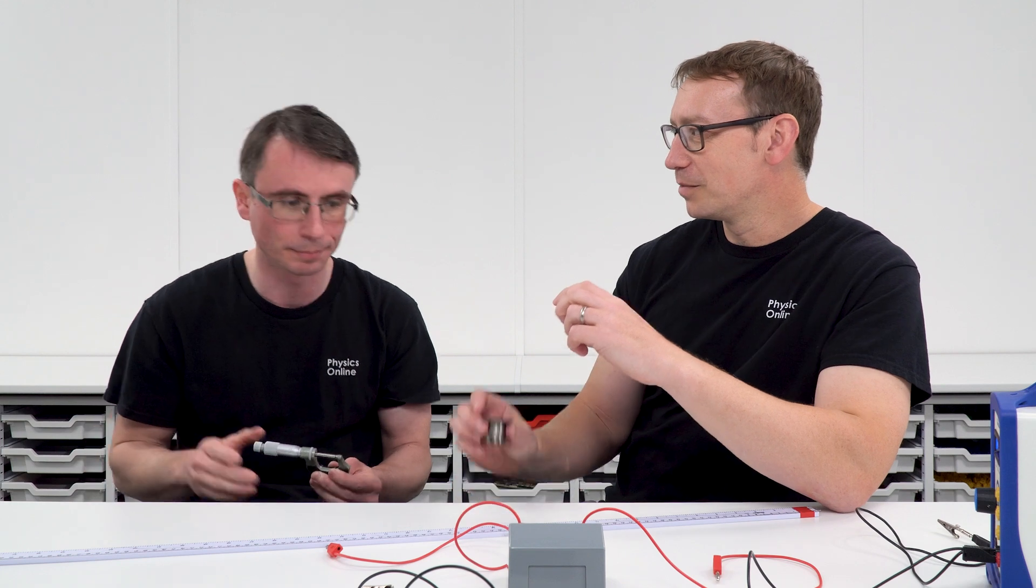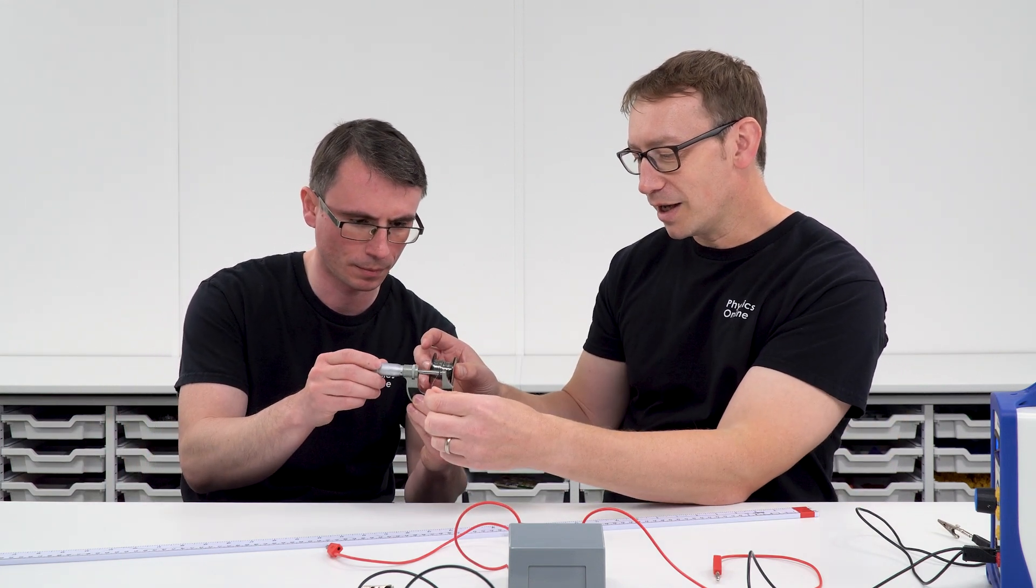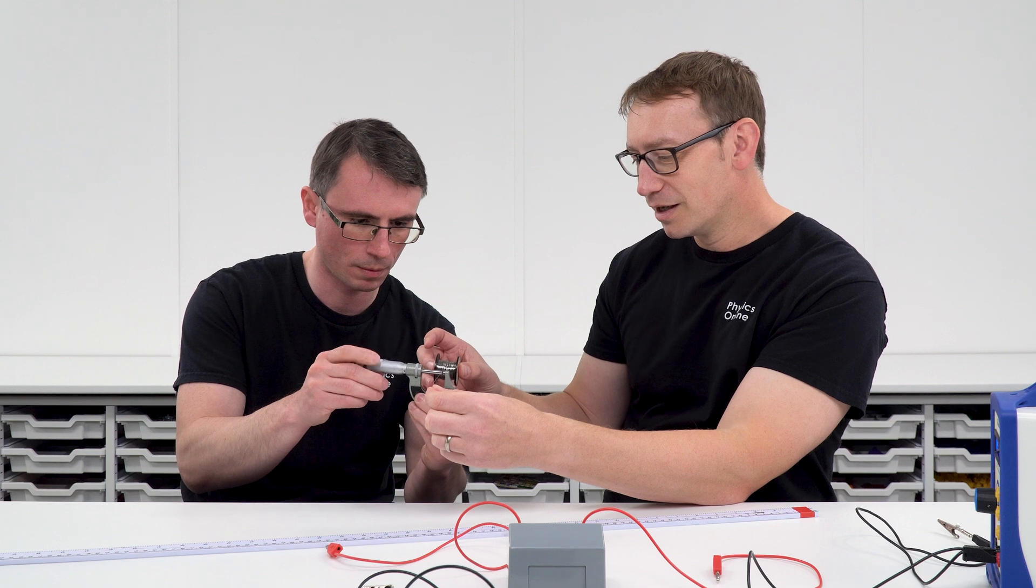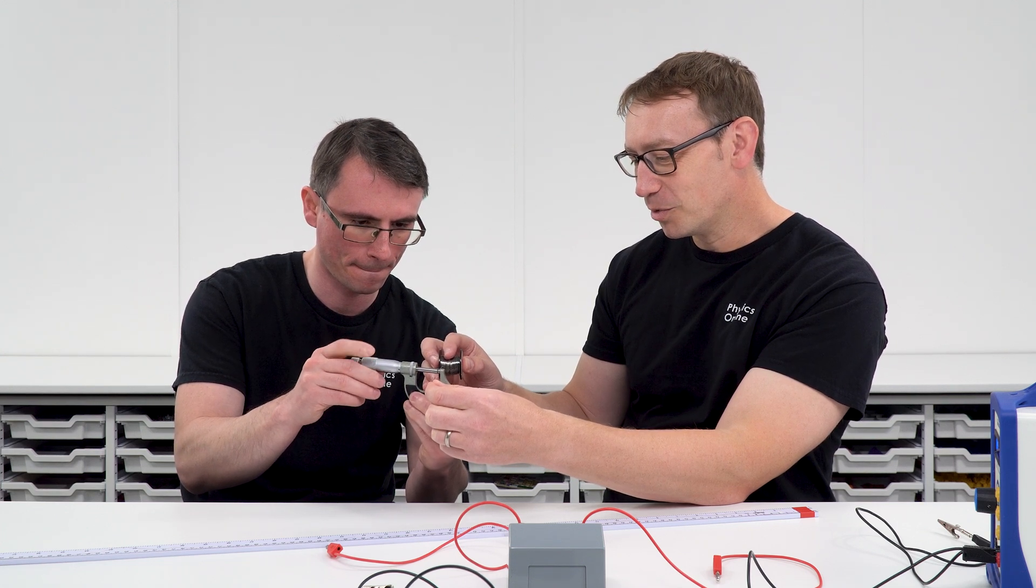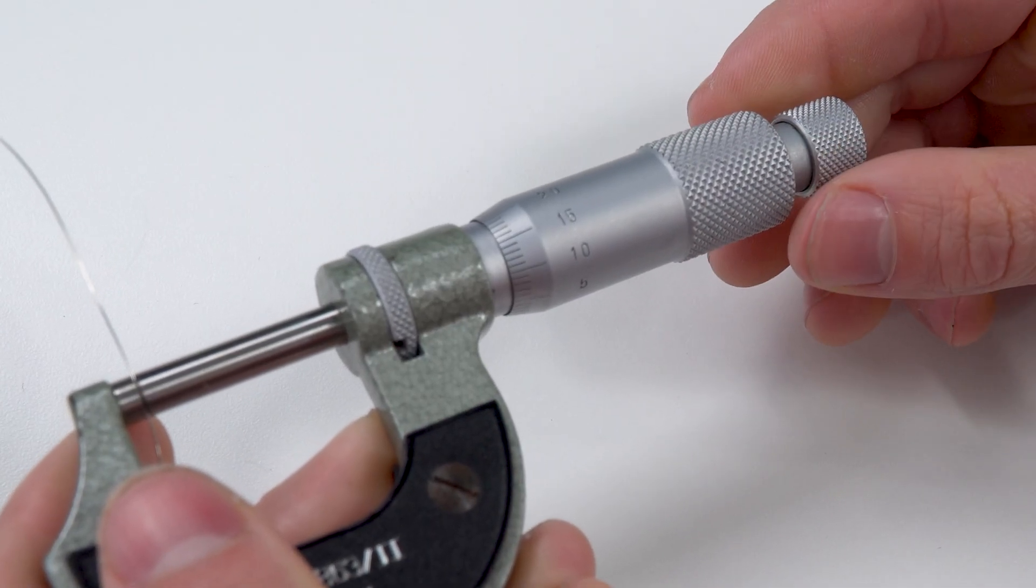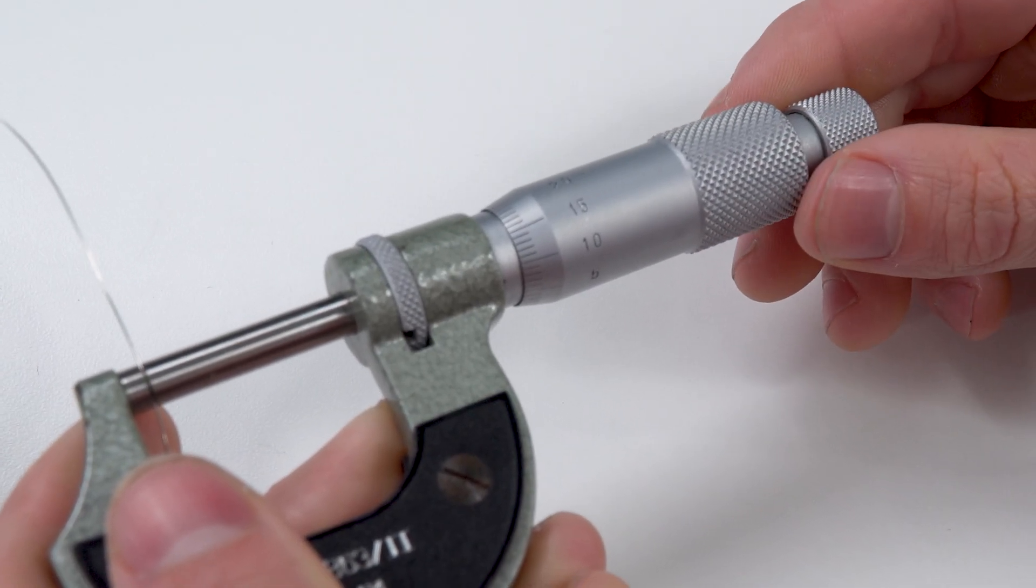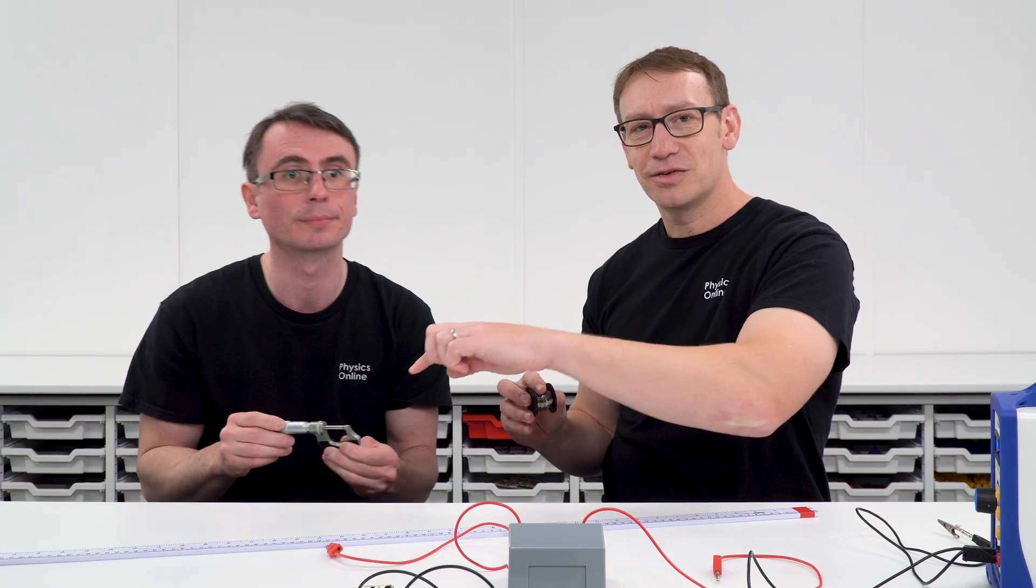So you want to be doing that in at least three different positions along the wire. It's a little bit tricky isn't it, and then you see this small dial at the end and then you just dial it in with the small dial until it clicks and that means you know that you've not applied too much pressure and you can just take the reading from that.